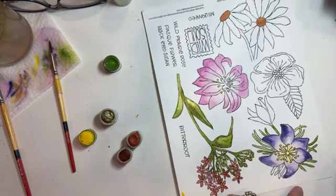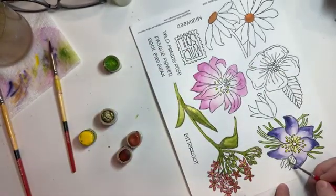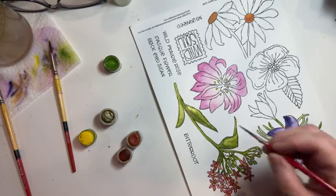I know. I love all the Bean paints. They're my favorite. Well, no, they're not. They're one of my favorites because I also love Rachel Beth. I like Daniel Smith, but not as much as I love Bean paints.